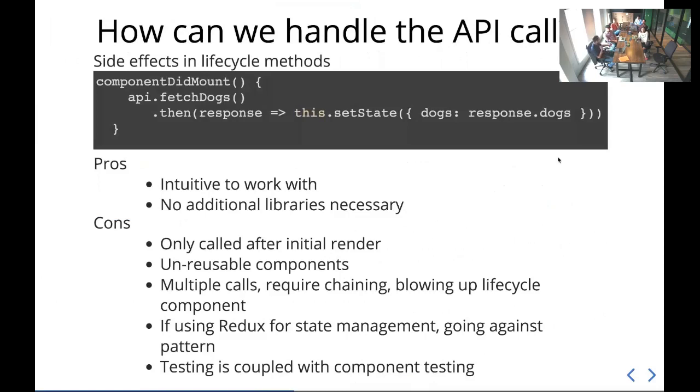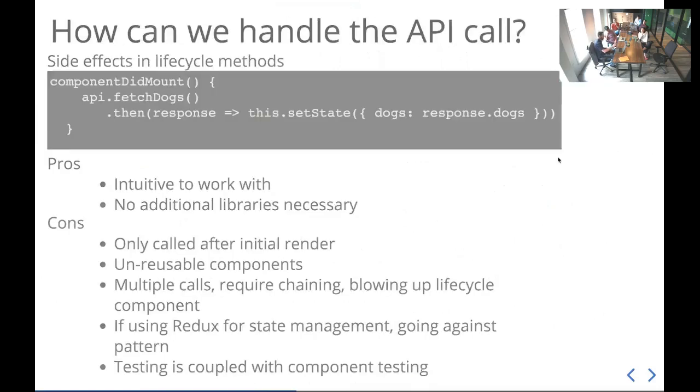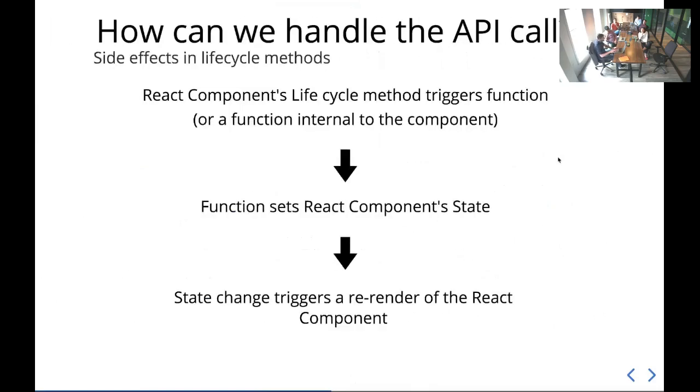Usually that blows up your component to the point where it becomes huge, and just makes it harder for people to get online with it and understand how to test them well. Anyways, so here's the usual process when we use lifecycle functions to make API calls. At this point, another downside is that your component has to be stateful.